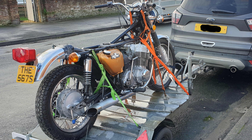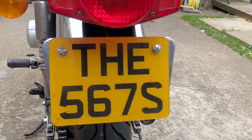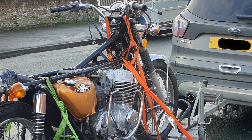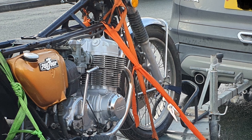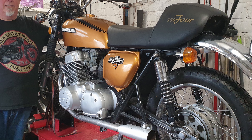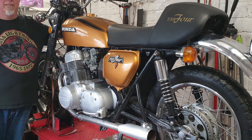When I first bought this bike and it arrived on the trailer, the main attraction really was that it was a CB750 at a good price. I really liked the registration number as well, but I wasn't really sure what I'd bought. It was only when I got it into the workshop and got the bits on that I'd got with it — the tank and the seat — that I could see they needed to do quite a bit before I'd have this as a bike I could ride around.